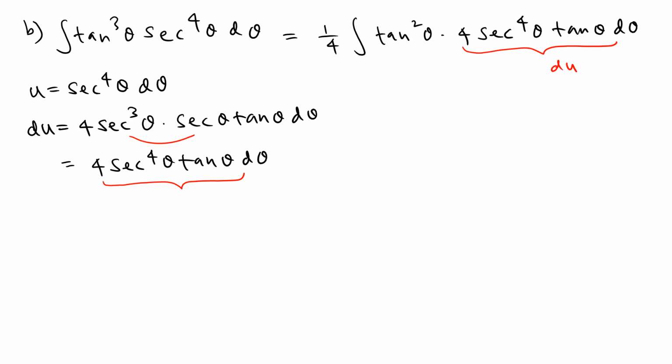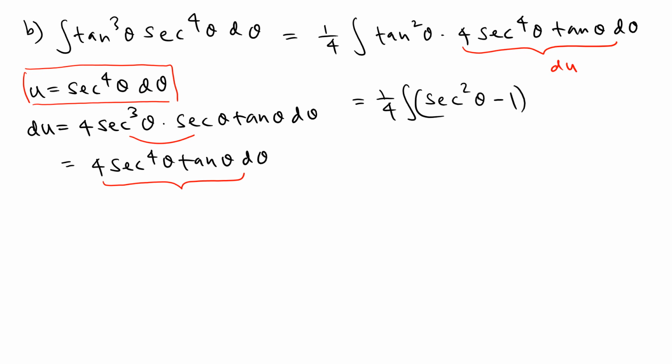What we can do is write the rest of the integral only using secant 4, because that's the substitution. That means you're going to substitute for u, so you have to write everything else using secant 4. Then you can substitute the u for that. So how to do that? Your starting point is tan squared, which you can write as secant square theta minus 1.